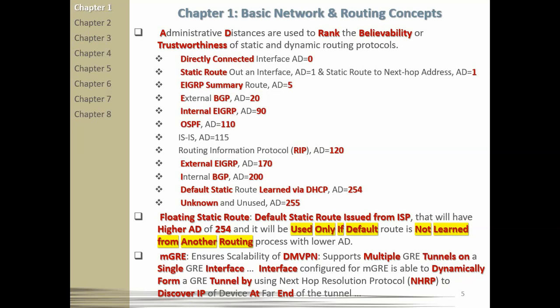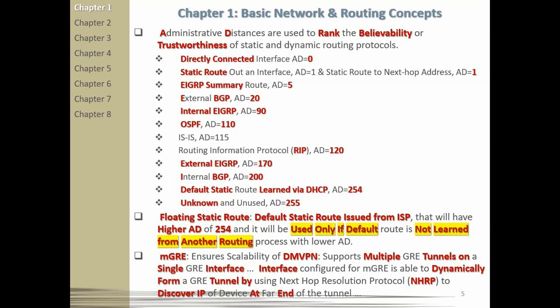Static route is always 1. AD for an EIGRP summary route is 5. External BGP routes have an AD of 20. Internal EIGRP is 90. OSPF AD is always 110. IS-IS is 115. RIP, Routing Information Protocol, has an AD of 120.